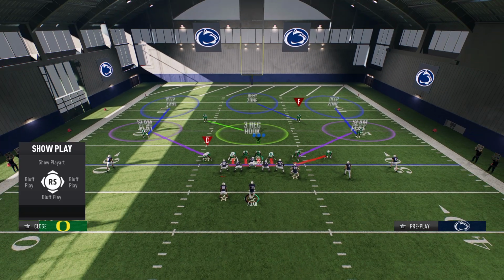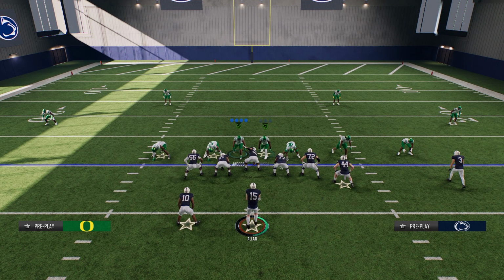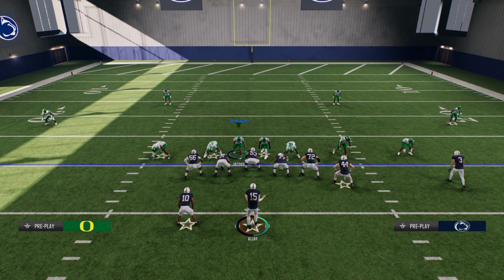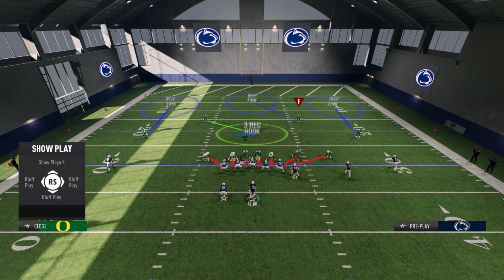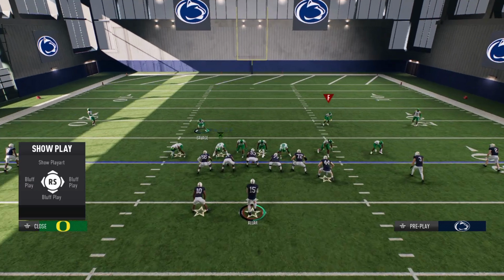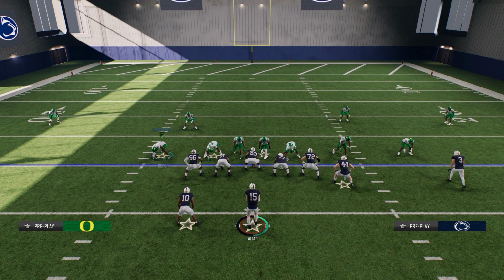The reason we come out in this play is because it has these linebackers blitzing, and because these linebackers and slot corner are going to be blitzing, it keeps their alignment in a pretty advantageous position for us. To set this defense up, we're just going to slant the defensive line inside to blitz these defensive ends or outside linebackers. I like to show blitz for the alignment's sake and back off the outside corners. You don't have to back them off, but I do think that is better for College Football 25.